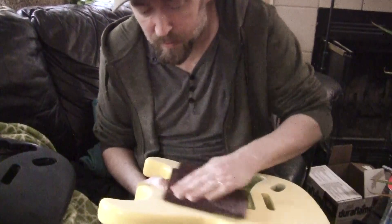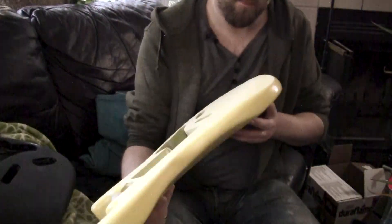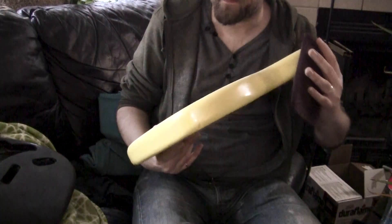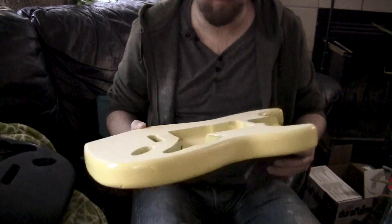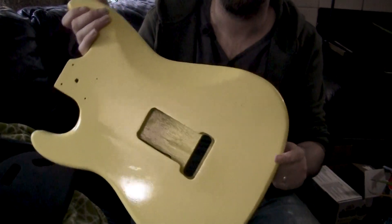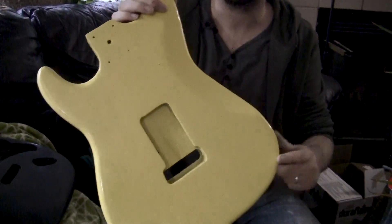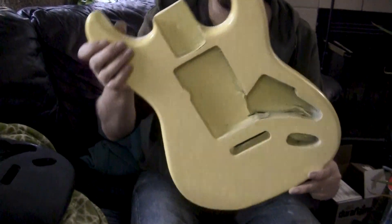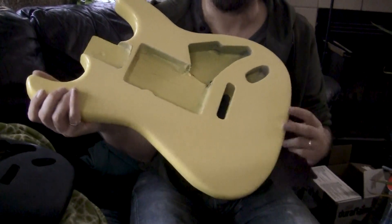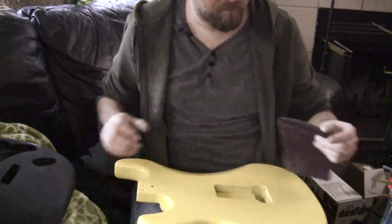Pretty happy with where we're heading. Whatever little pits and scratches are still there, they're filled with dust. So this is the other side by comparison — sanded versus not sanded. And it's easy to think, 'oh my god, this is so glossy and nice and this is so dull and not shiny, why would I want to do that?' Well, as you progress with finer and finer grit and eventually polish, you will end up with something that's even shinier than this. That's why you do it.